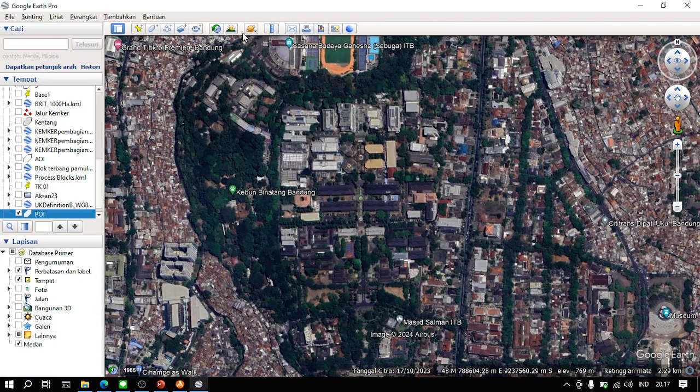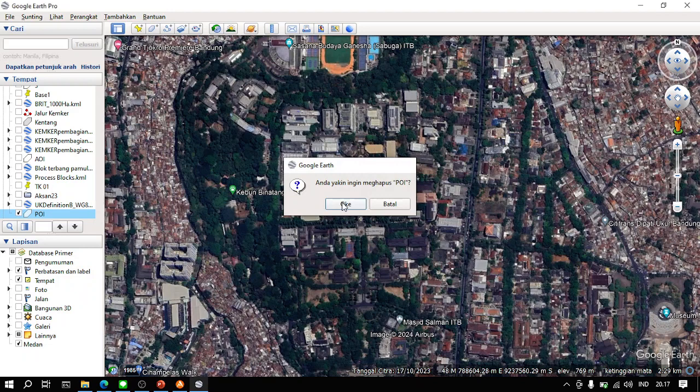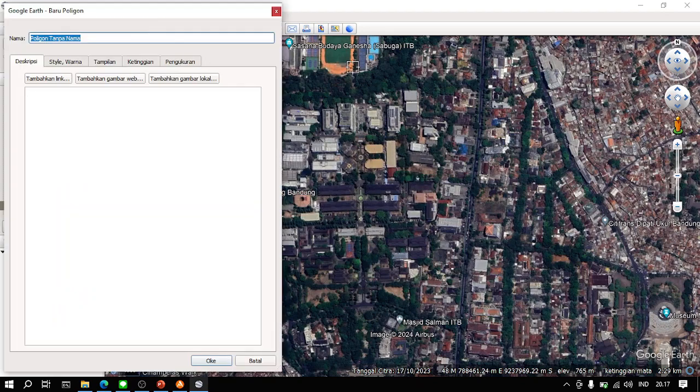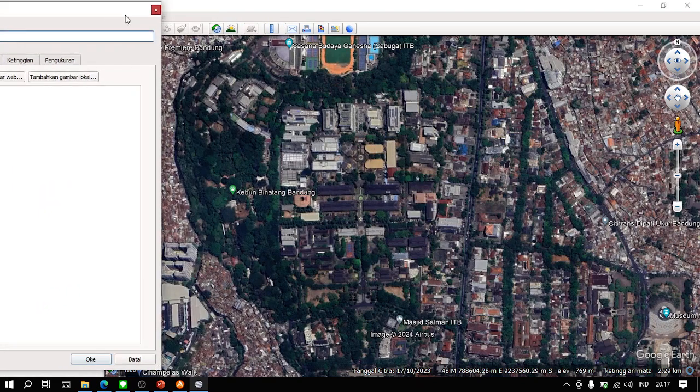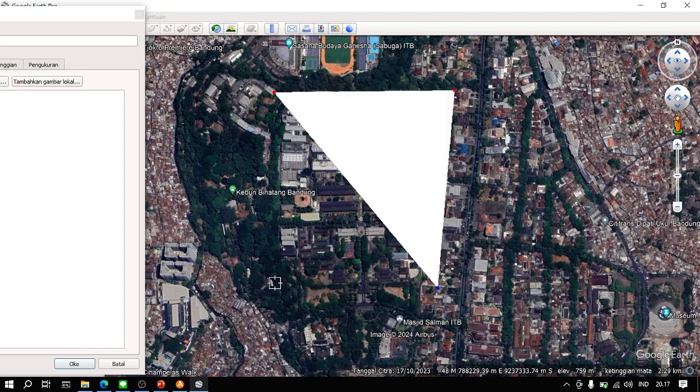Okay. Sorry, that's the wrong way. Let's move that to the side and just draw our polygon here. I think this should be fine.